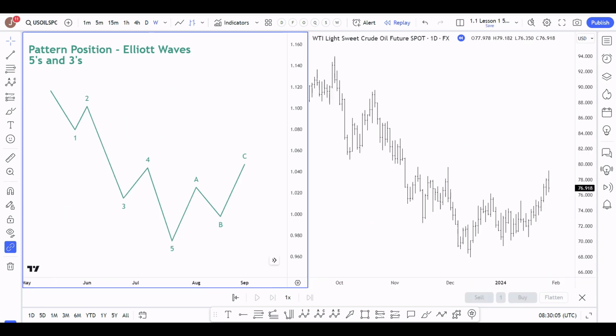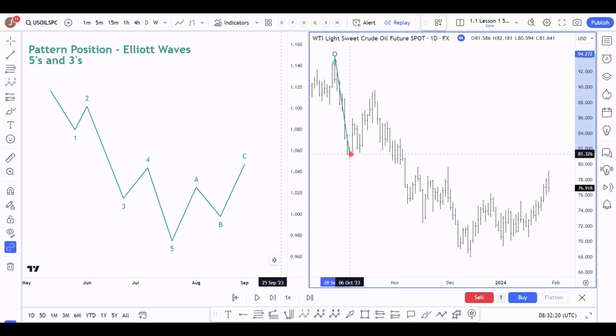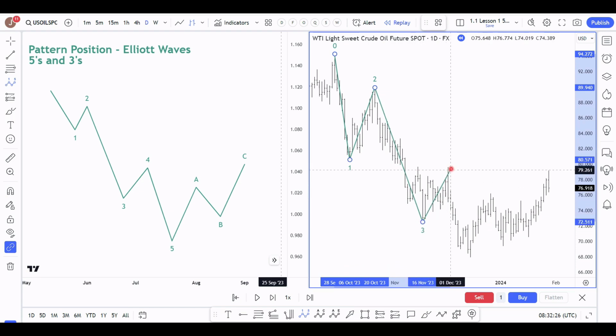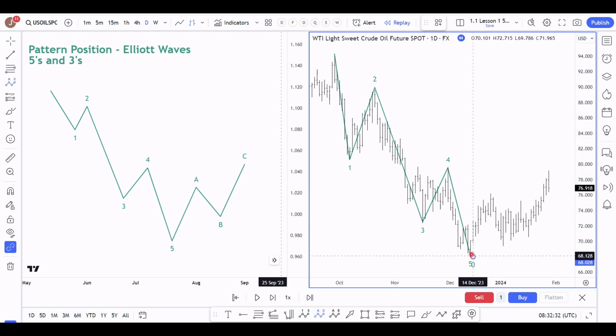Now let's head over to the second chart on a downward trend. This particular chart is of oil, and what we can see on the right-hand side is pretty clear, and again this will become easy for you to spot with practice: a wave 1, a wave 2, looks like a nice clean wave 3, a wave 4, and a wave 5, and the market looks like it's in a position to complete a potential wave A, wave B, and a wave C.